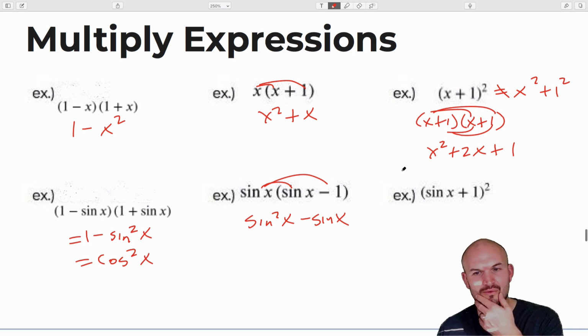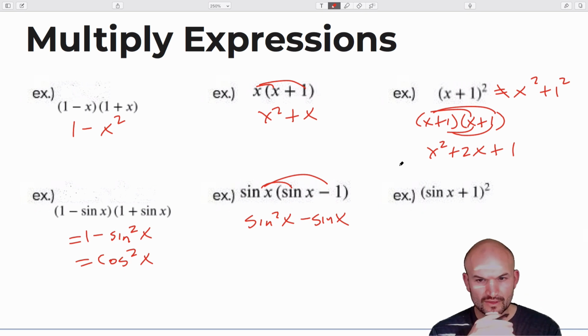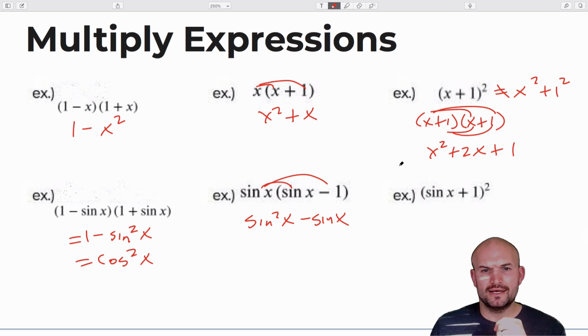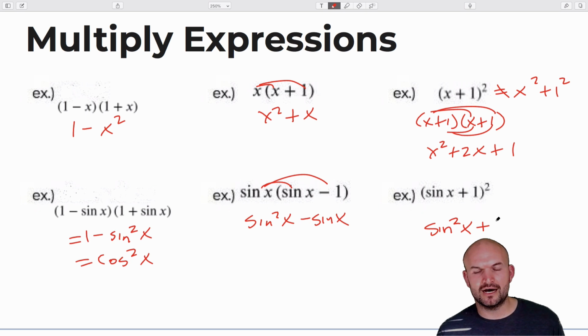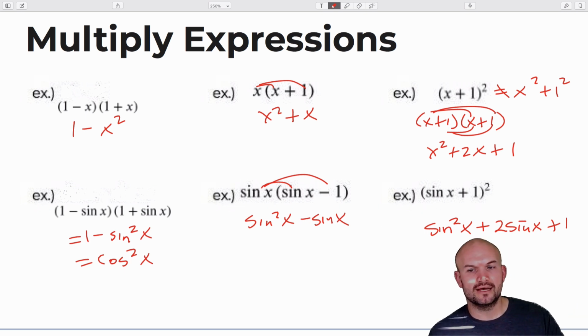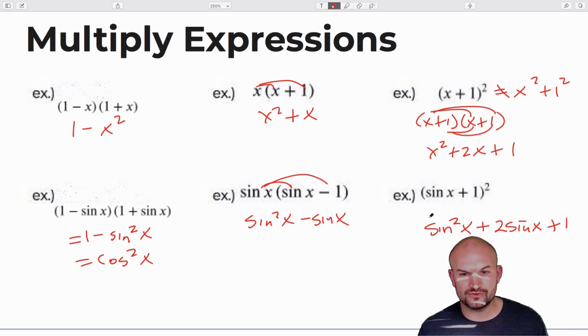And the nice thing that I want students to start taking away, or start making the connection, is the reason why I go through this: x plus 1 squared, and then sine of x plus 1 squared, it's really the same thing. The only difference is instead of the function x, I'm using the function sine of x. So if I apply my operations with x, I can just substitute in sine of x for my x. So therefore, this becomes sine squared of x plus 2 sine of x plus 1. And you can kind of see now how that works and relates to each other.